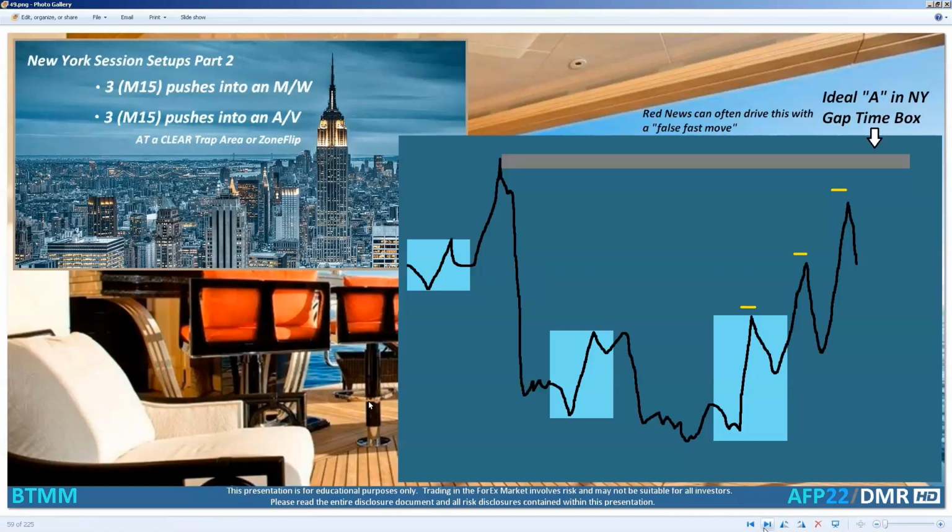Does this look familiar to anybody? Did anybody see something like this today in the charts? Anybody see anything like this go down? All right, just hang on to that. Okay, got a little news blast. Sure enough, boom, ran up, gap. Little tiny gap inside here. Wham, just hit the highs. All right, came right into this trap area. We've already had our 3 pushes to the long side, so we're waiting for short.